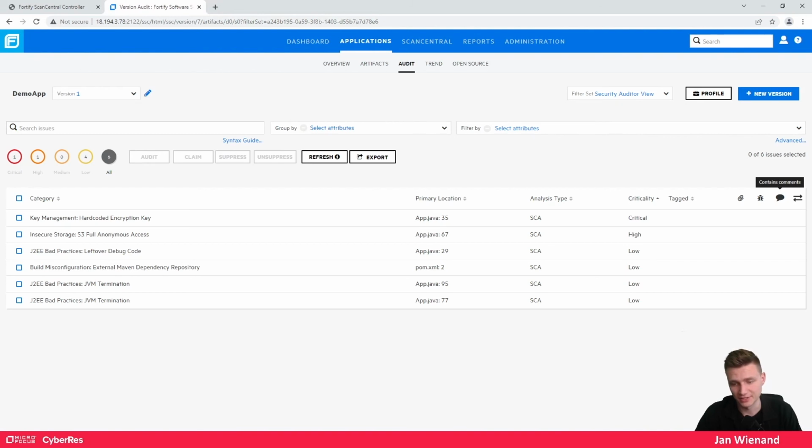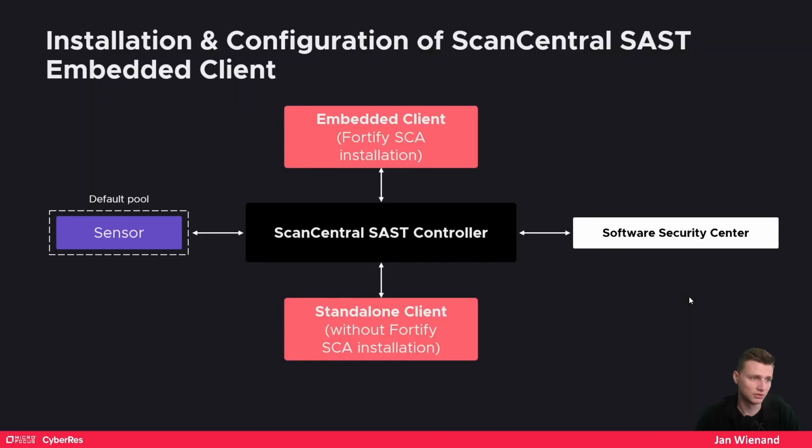But let's switch back to the presentation once more to tell you a little bit more about the embedded client. Because when we're talking about the embedded client, sometimes we want to only offload the scan.